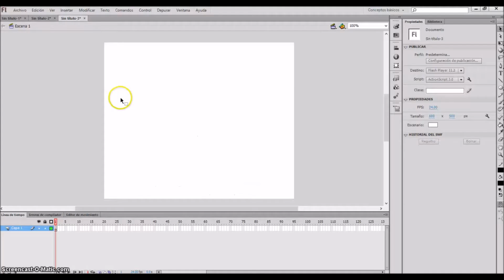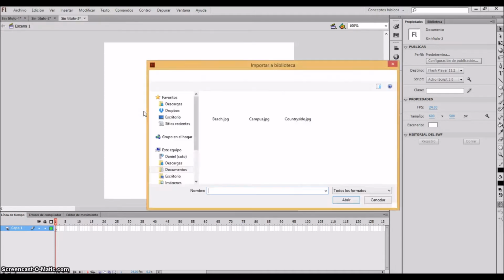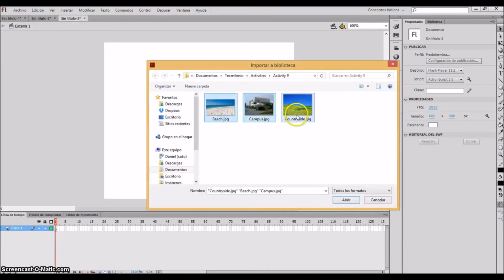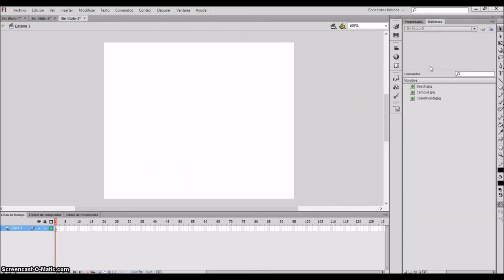I'm going to import my three documents to the library. I select the three of them and click on open. As you can see here in my library, there are my three documents.